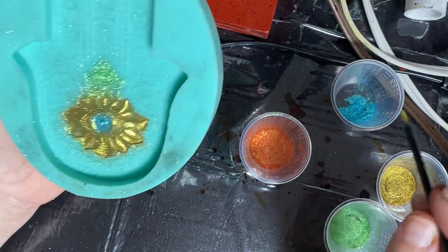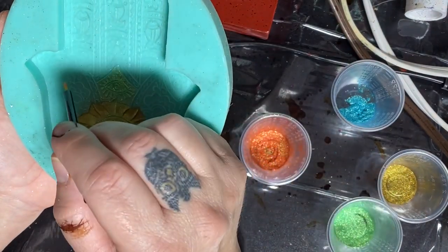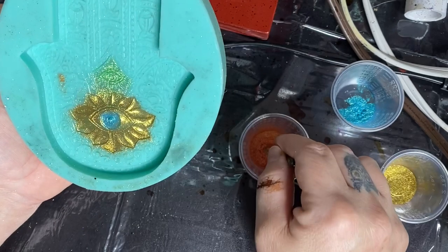So, I wish I would have done blue here. I'm gonna go around here with the red.